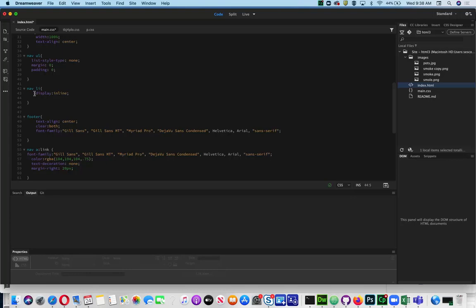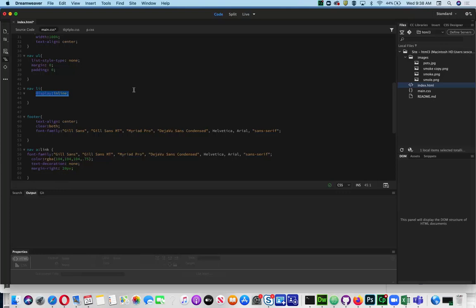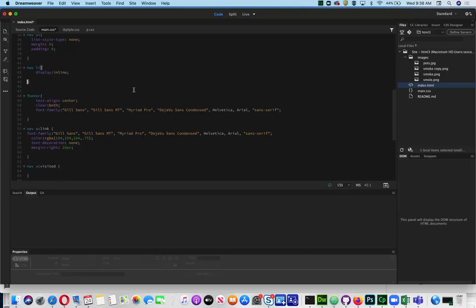Things also here, this display inline. Display inline is making the things, rather than going up and down, go across in a line. So here, a list generally goes up and down, but if you want it to go across, that's your display inline. So again, there's nothing all that scary here. I align to the center.